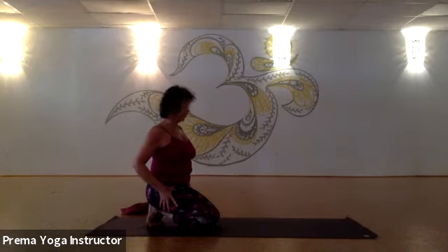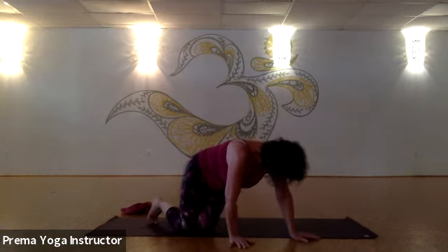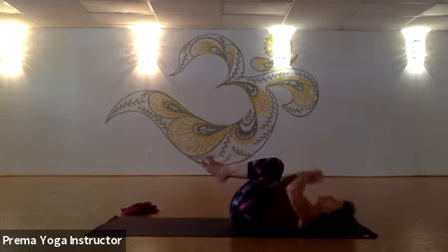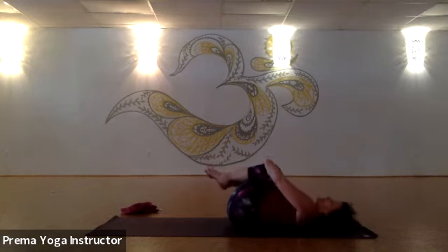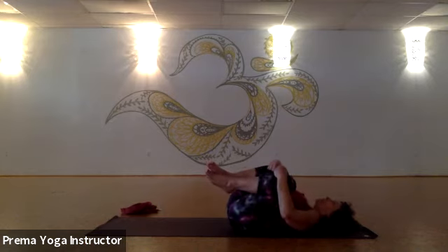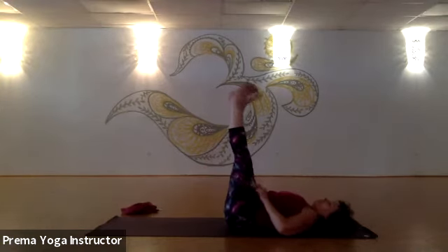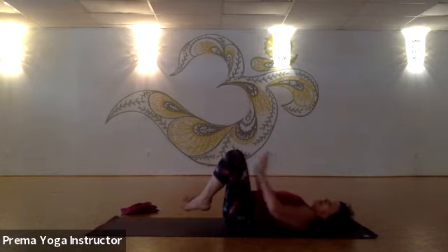From here, roll over on your back. Bring it down, pull your knees into your chest. Rock and roll just a little bit side to side for a moment. Let's take bridge. Feet come flat to the mat, knees up. Walk the feet apart — maybe six or seven inches max — walk the feet towards your buttocks and make sure you can just barely brush those heels with your fingertips.